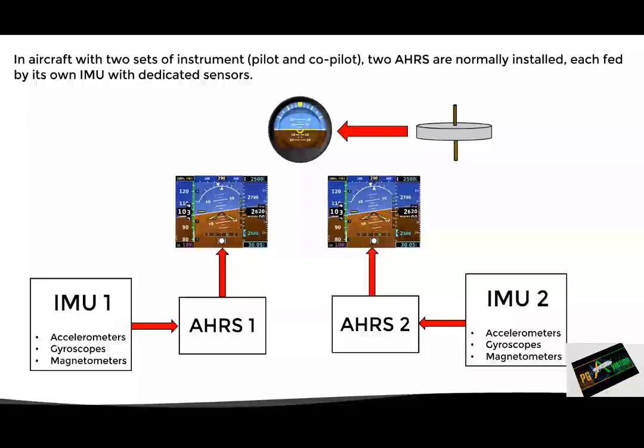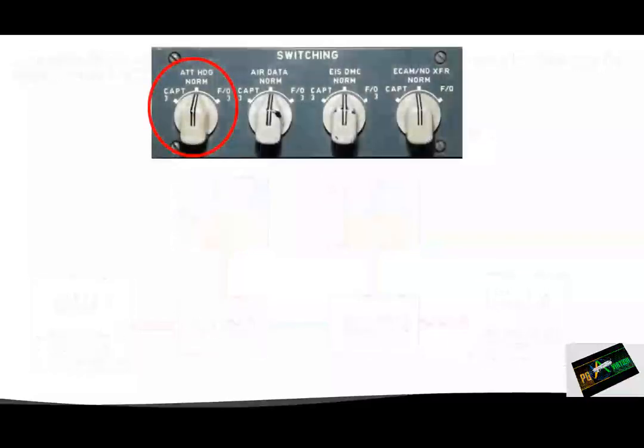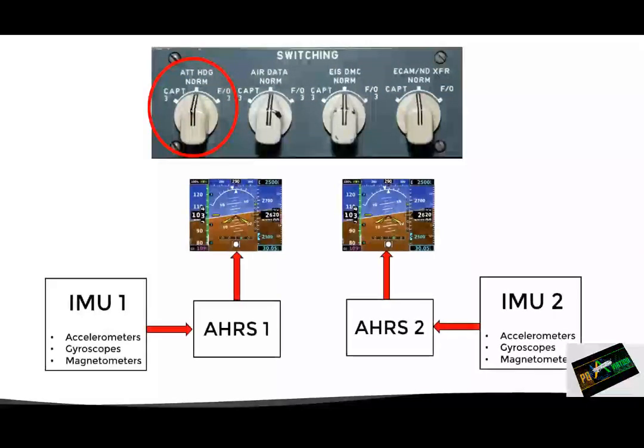And as with the air data computers, when there is more than one AHRS unit installed, although each one is independent, they are interconnected so that the information calculated by each unit can be compared to detect failures or inaccuracies of the sensors. And in addition to this, there is also the possibility to select the AHRS that feed a certain group of instruments. For example, if here we have this configuration and the AHRS number 2 fails, then the crew can select the AHRS number 1 to also feed the first officer's instruments so they can work properly.